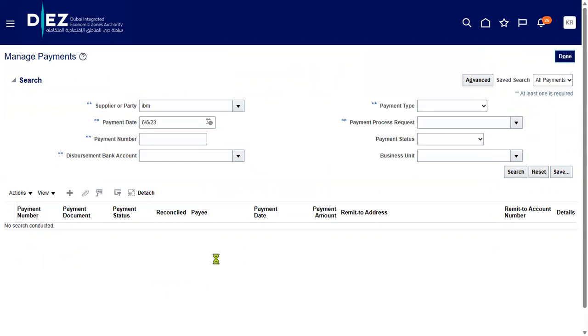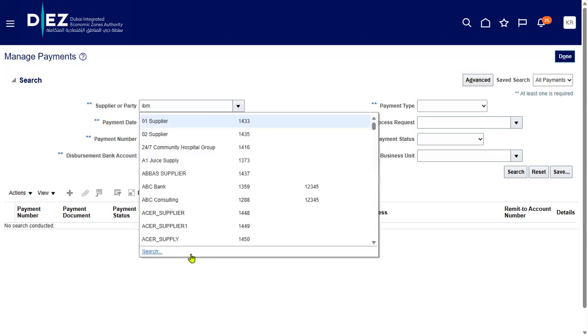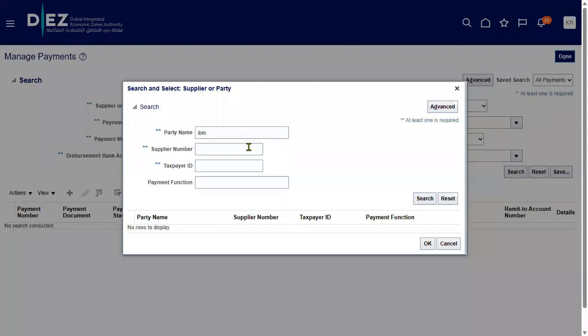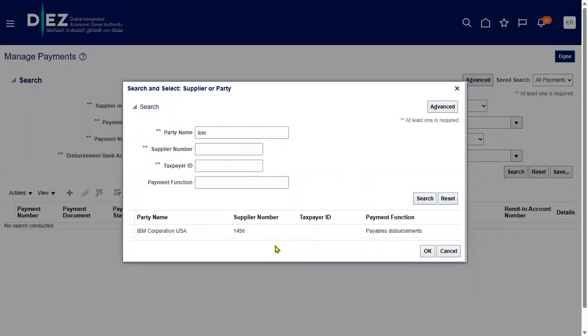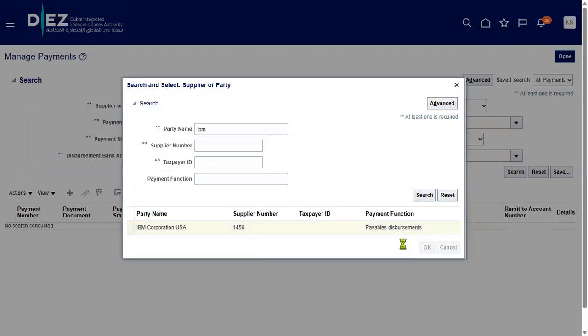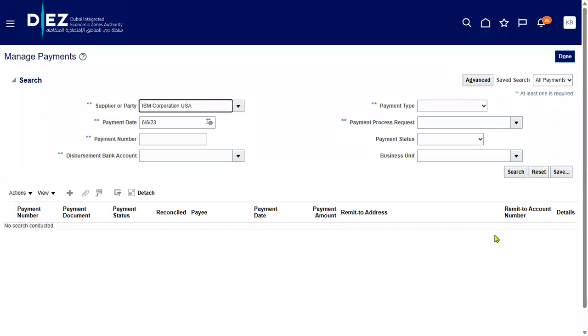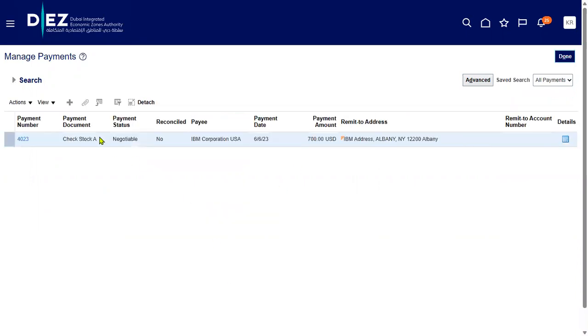I want to know what payments we have done for the IBM company. Today, we have done one payment, $700.